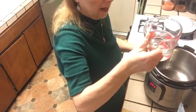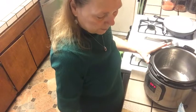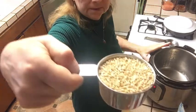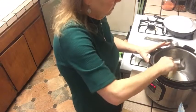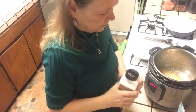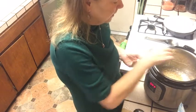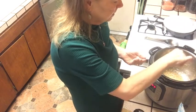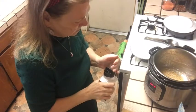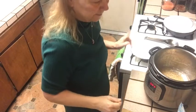Okay, we put in 1.5 cups water. We put in 1/2 cup steel cut oats and a pinch of salt. Nothing else. Everything else we add once the oats are done. You can vary it then to your different tastes.